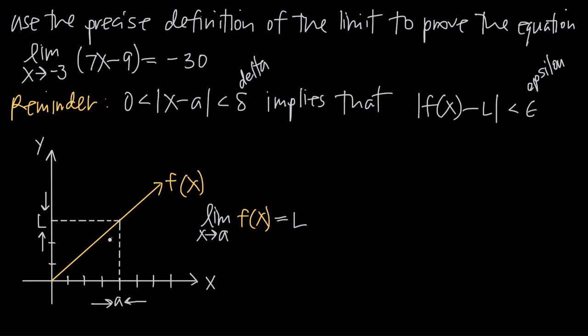And that should make sense because if we sort of trace our finger along the graph and we get closer and closer to this vertical line here, x equals a, we can see that our function's value gets closer and closer to this line here, y equals L. And as long as there's no discontinuity at this exact point, if we just plugged a into our function, we took f of a, let's say that a is 4, right?